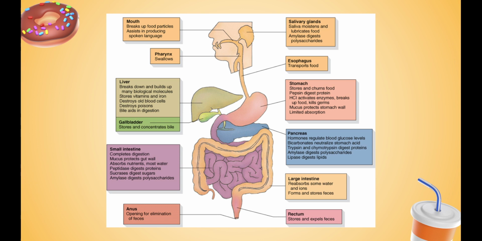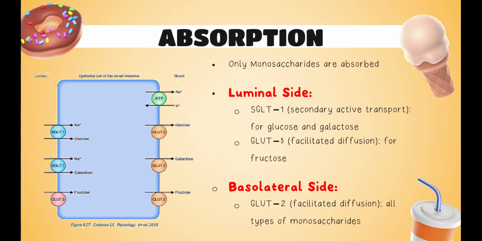So take note also na ang laki-laki din ng role ni small intestine in terms of absorbing our nutrients in the body. So take note, kids, that only monosaccharides are being absorbed in the body. Kaya nga, there is a necessary breakdown and catabolism of your polysaccharides because, again, yung natatanging ina-absorb at ginagamit ng ating body is in the form of your monosaccharides, which is the simplest form of our carbohydrates.